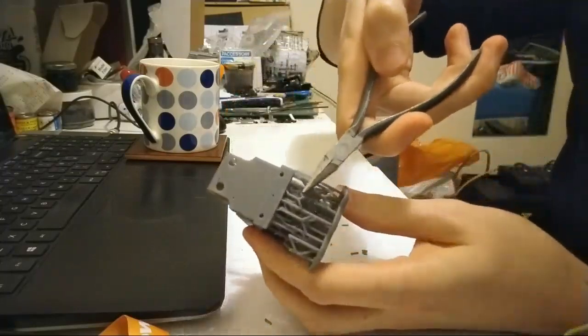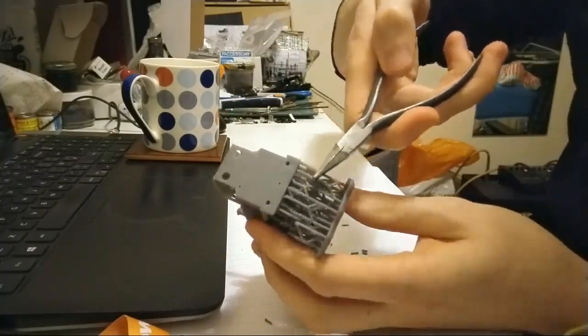So I'm just going to move on with the pliers and do this sort of more fiddly area around the back.